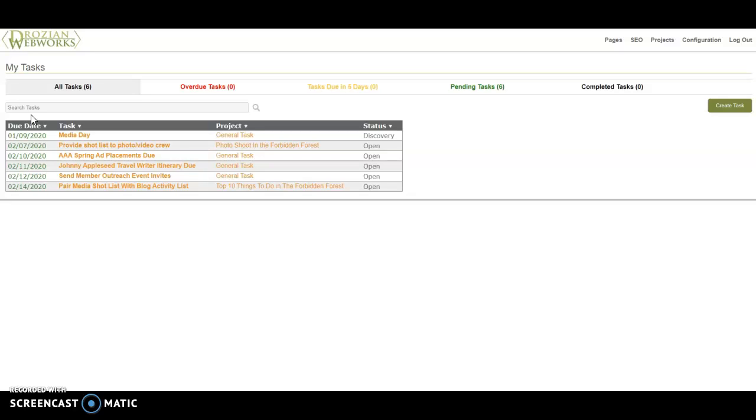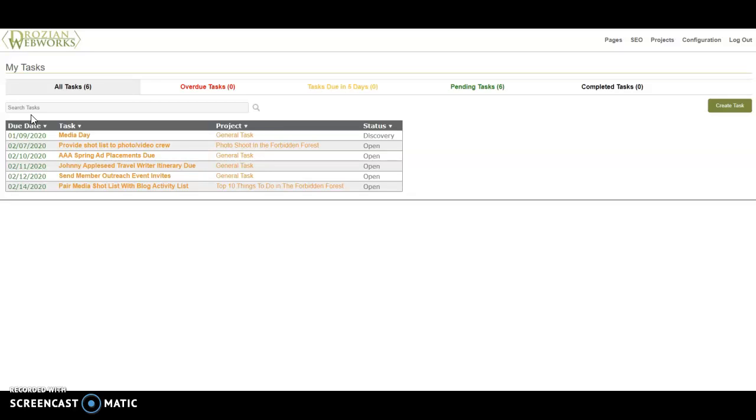We don't like to work the backwards way where we say, here's the system, you make it work for your processes. We like to make this system work in your process. So keep in mind that anything you see here is adjustable and is certainly not set in stone. This is just to give you an example of how you might utilize it.